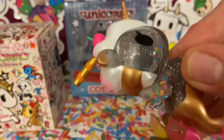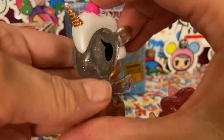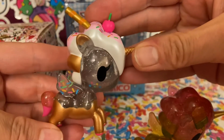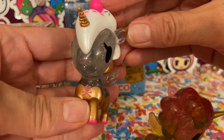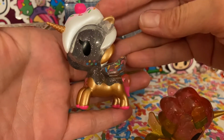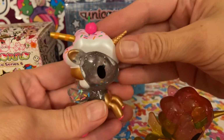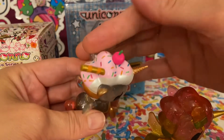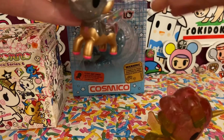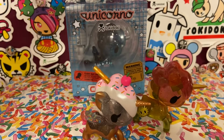Ooh, yay! So pretty! Look at this one. This one is Sunday. Wow. This is so awesome. Sunday is one of the members of Donatella and her Sweet Friends collection. But look at how pretty. We've got all these beautiful golden accents with a translucent body with all this beautiful glitter. And then we have sprinkles. And we've got whipped cream, and sugar cone, and a golden praline cookie, and whipped cream and sprinkles. Wow, so pretty. I love it. Welcome, Sunday. So we have Sunday, and we have Summer.